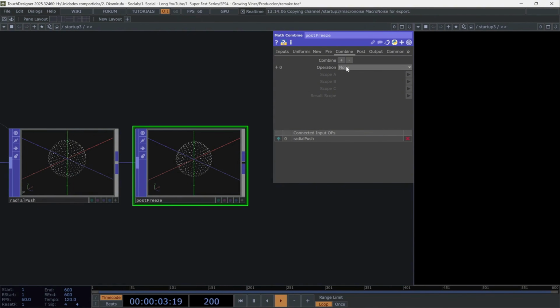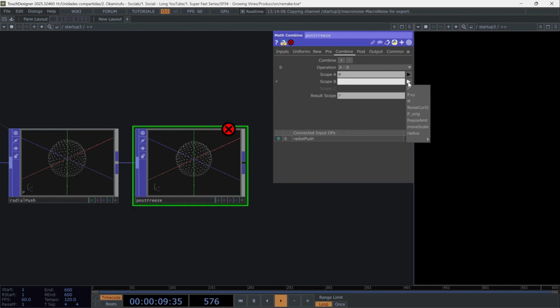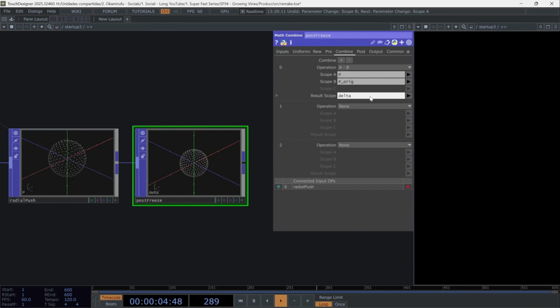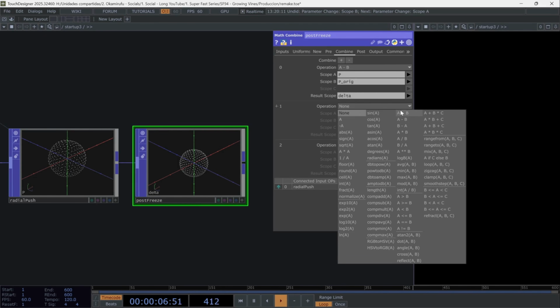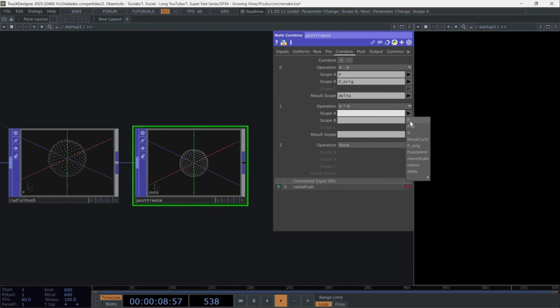Set the first operation to A minus B, then set scope A to P and scope B to P or ridge. Set the result scope to delta. The second operation should be A times B. Set scope A to delta and scope B to move scale. Then set the result scope to scaled delta.